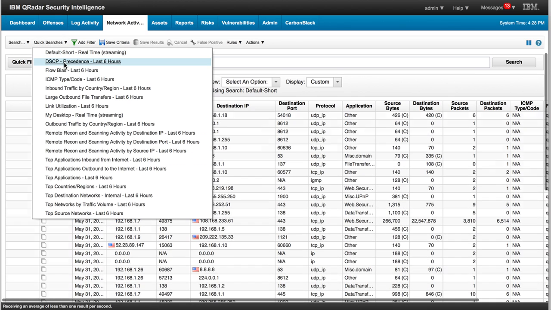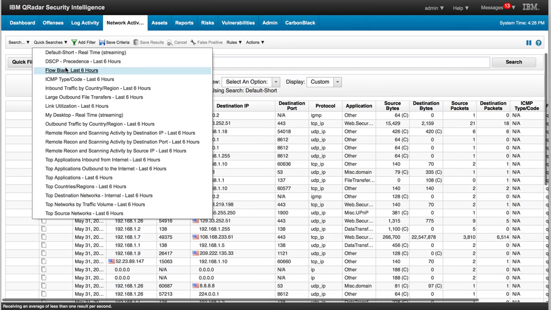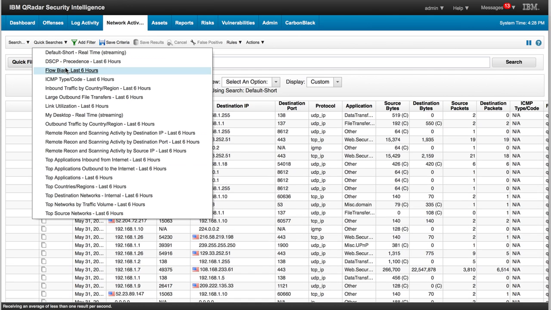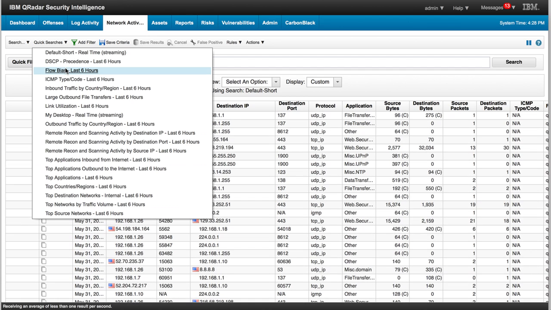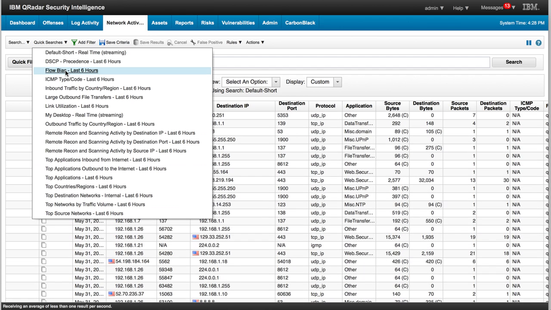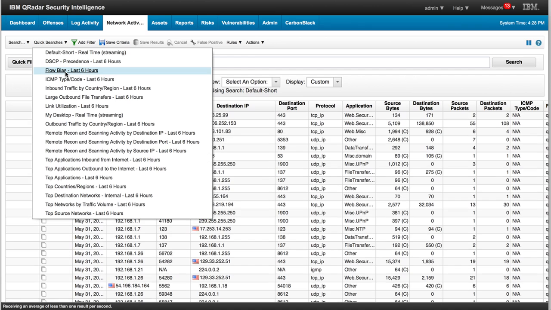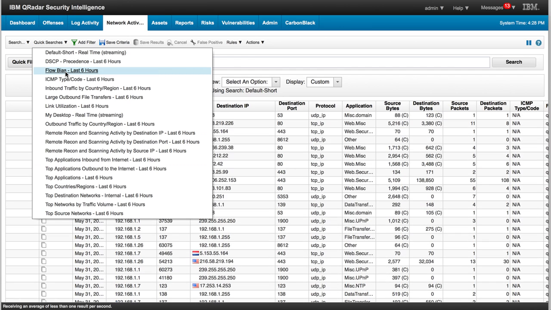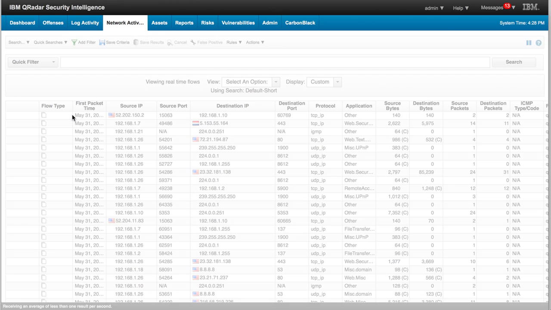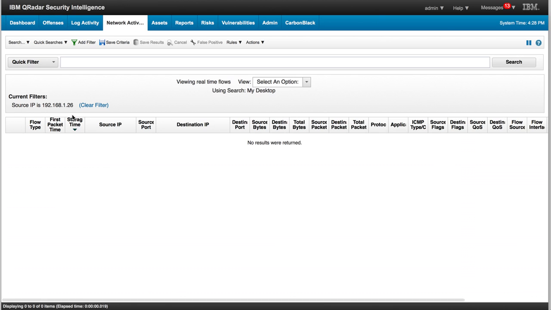I was surprised that there was so much data. I just opened up one page on the browser and look at all the things that it generates, plus all the other devices that I have on IoT or things at home. But let's take a look at one search I created here, which is this one, my desktop, which is basically going to filter everything that comes from my desktop.